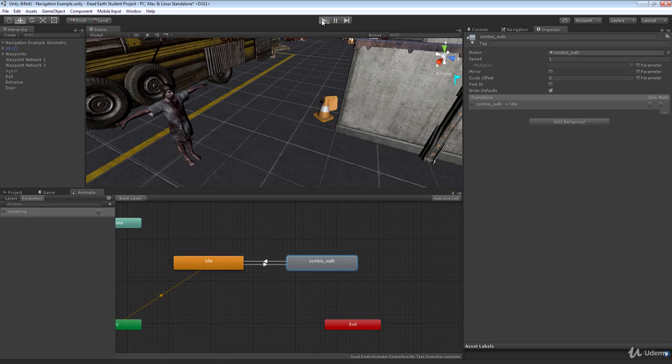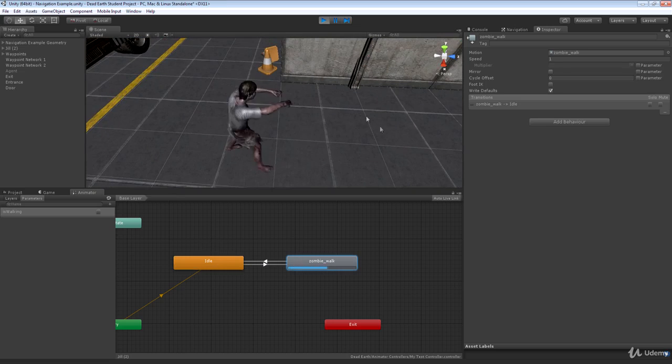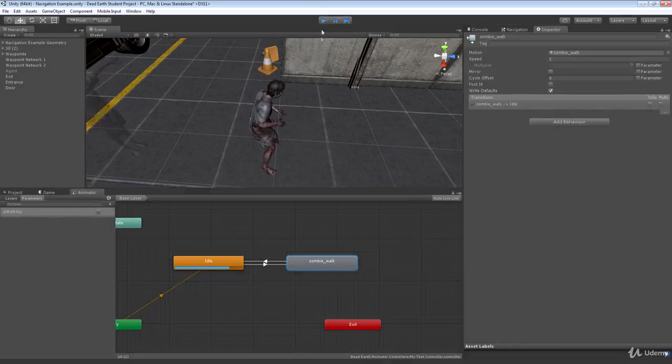So let's see that happening now. And I'm going to call up the animator window. There it is. There's the timeline bar of idle. There's the transition into walk. And when walk reaches the end, it will transition back into idle, and it will go on like that indefinitely. And of course, this isn't what we want because it's not using our isWalking parameter. And that's what transition conditionals allow us to do. They allow us to use those parameters and the values of those parameters to set the rules under which the transition should happen.